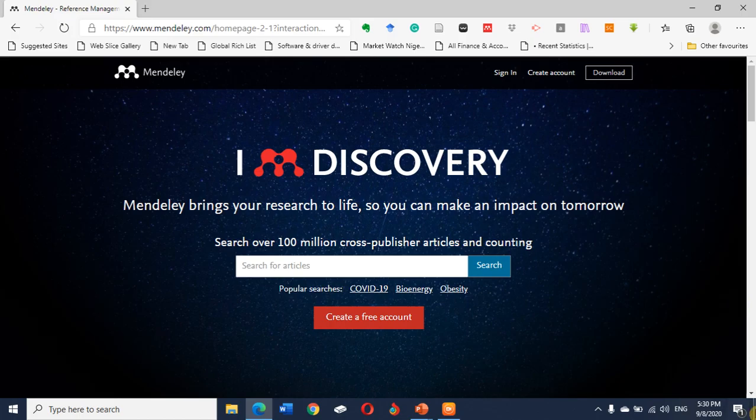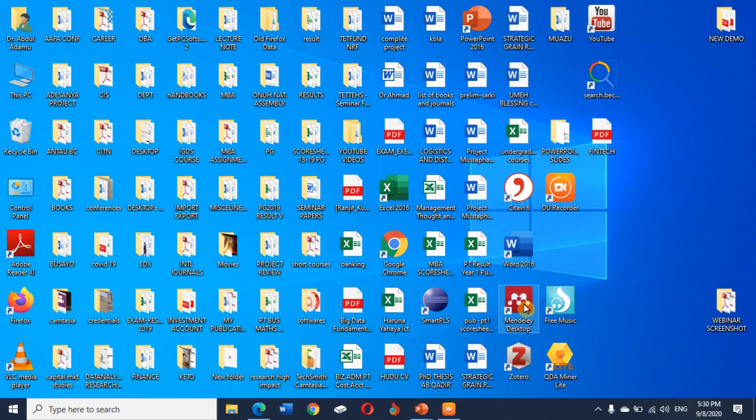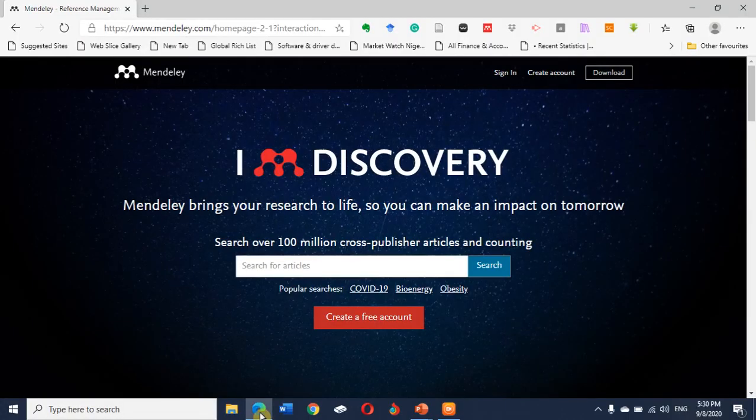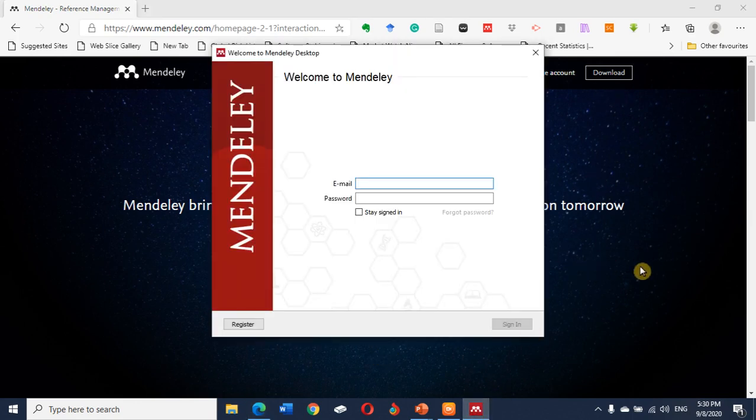I already have it on my system, so I will just open my own to show you how it looks. But before it opens, I want to tell you a small thing. Even before you download, you can create an account. But once it's downloaded and you have installed it successfully, you see something like this. For a new user, you need to register. For an existing user, you can log in with the email that you used for the registration. For me, I use this email for the registration. So let me log in so that we'll see what the interface looks like.